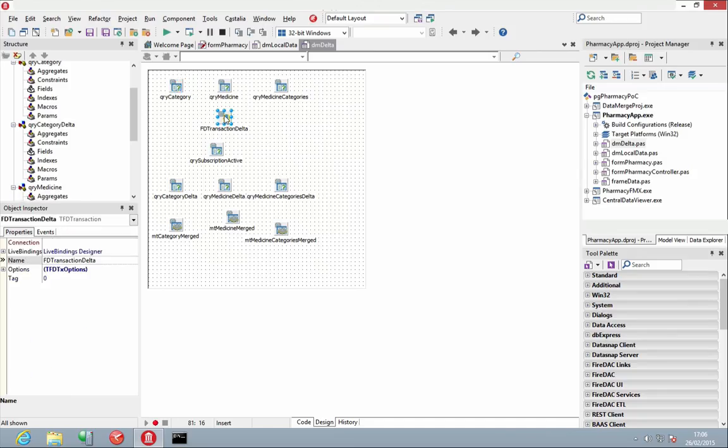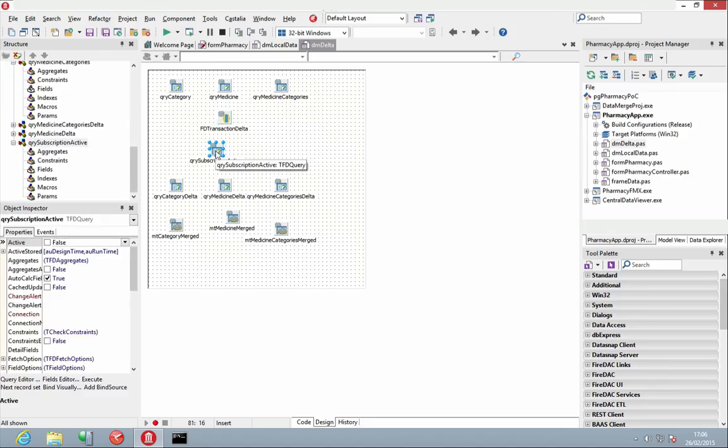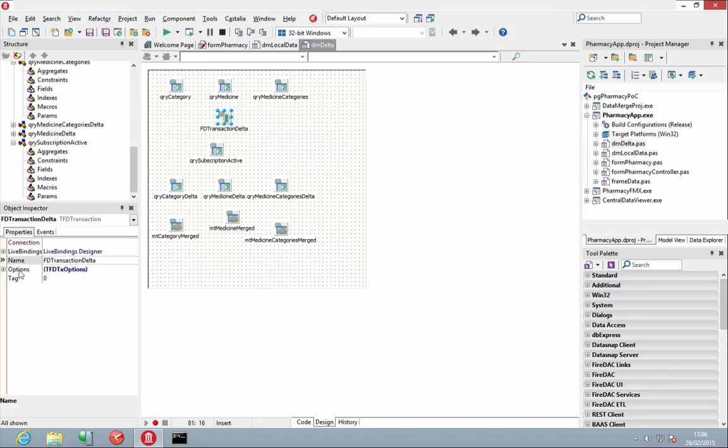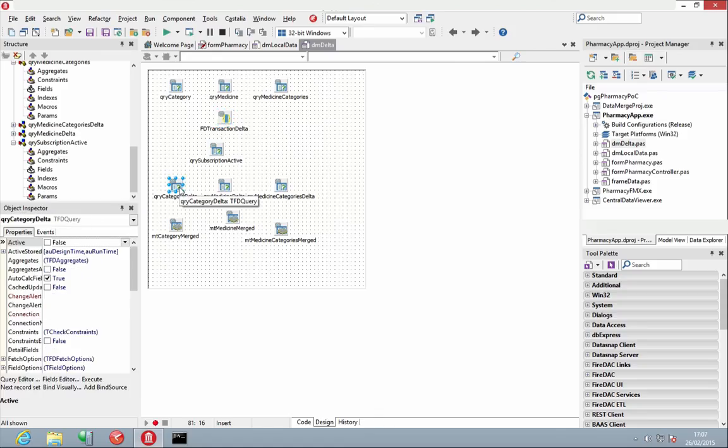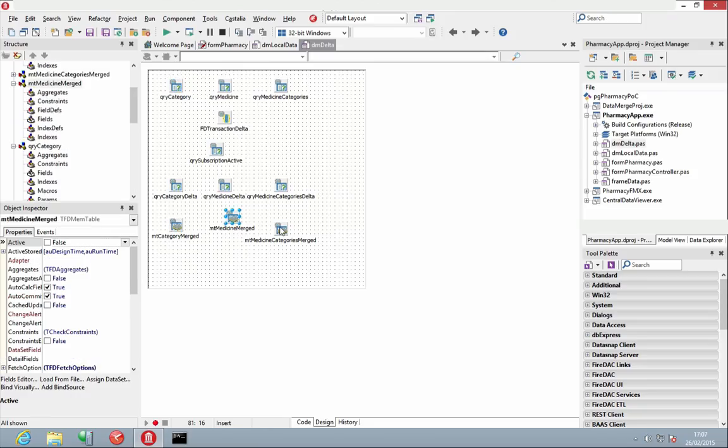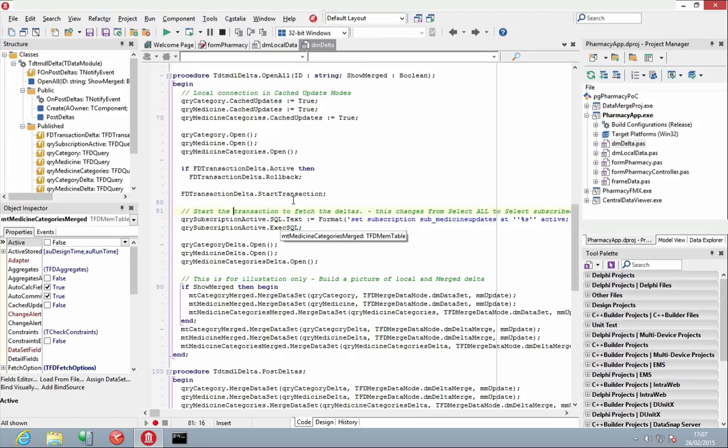And then I've got a transaction here which we connect up to at runtime to the remote data connection, and on that remote data connection we then activate our subscription within our transaction. So the option here is we've put this as a rollback transaction in snapshot mode, so we have to physically commit to roll it forward. And then here we run the same query exactly on the remote database as the local one, and then we use the mem table here just to merge the data.